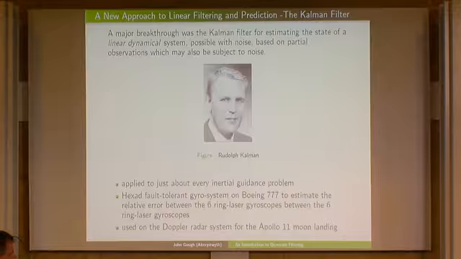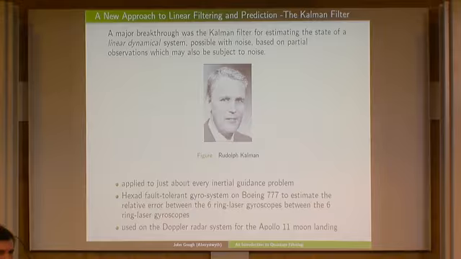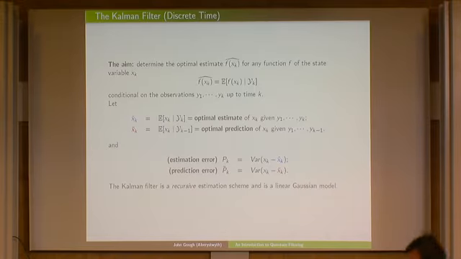I guess the big showcase was the radar system for the moon landings, right? In fact, they tested the system the day before they put Collins, Armstrong, and Aldrin up into space. Right? That was the first time they showed that the Kalman filter, which I think was a 21-state filter, actually worked with the radar system. Right? So that's how they landed the men on the moon. So I'll spend a little bit of time on the Kalman filter just because of its general importance.